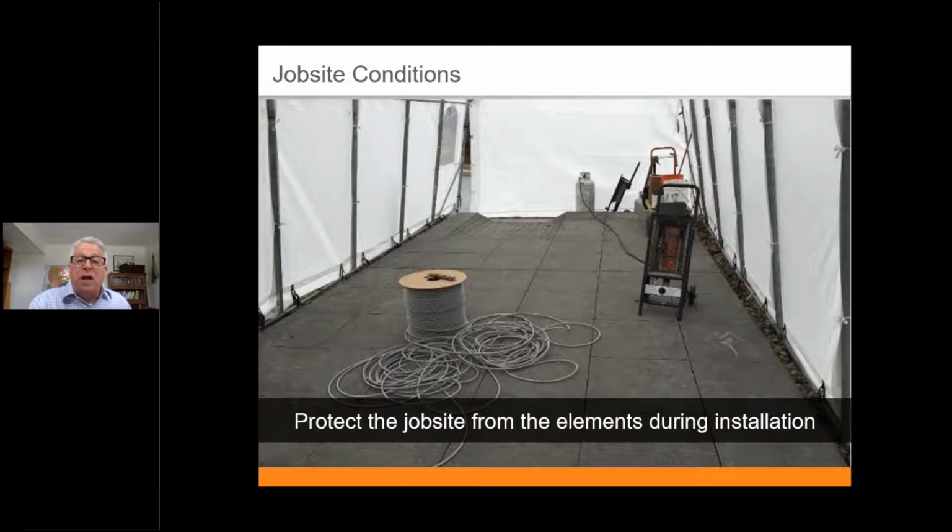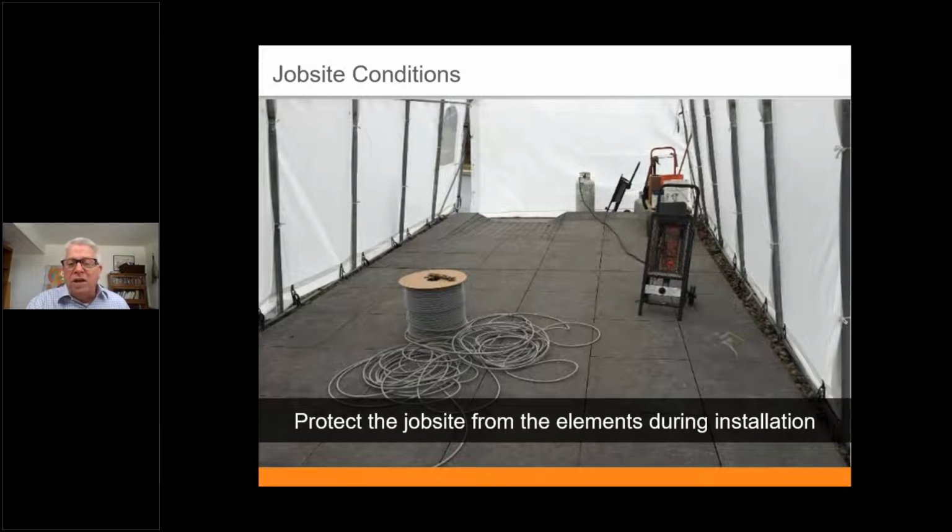You'll see that many times the bond coat, the grout that you're going to use, requires a prolonged period of being secured to be very safe, to let it cure at a nice slow rate, not accelerated by excessive heat, not frozen because of cold. If it's a cold climate, if it's a warm climate, you need to provide a very controlled environment for this assembly to be installed and cure in.